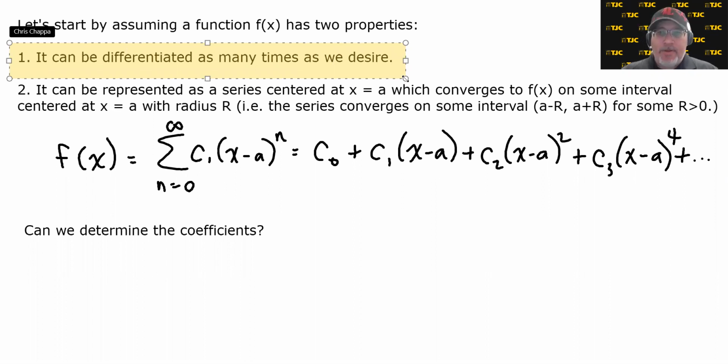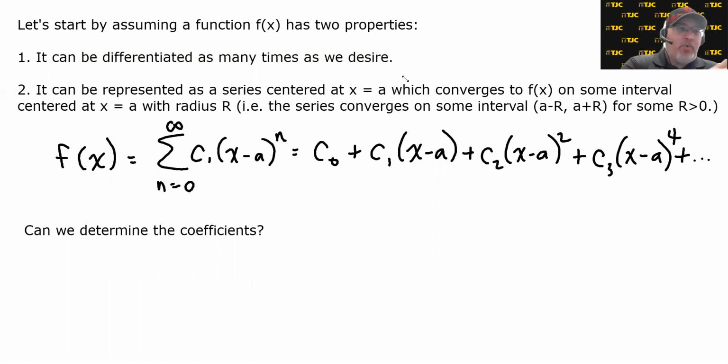Now, if it's a polynomial, then eventually its derivative would equal 0. But there are other functions that are infinitely differentiable without becoming 0, namely trig functions, e to the x, natural log, square roots, etc. A polynomial will always become 0 when you differentiate it enough. This is called infinitely differentiable.